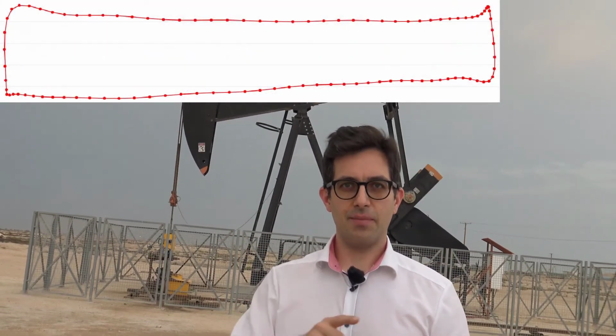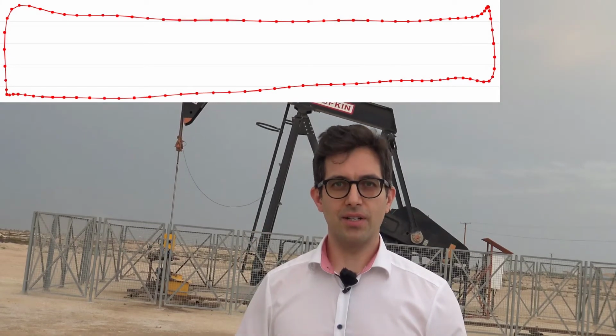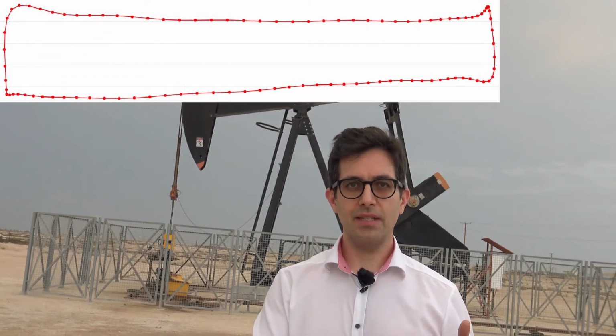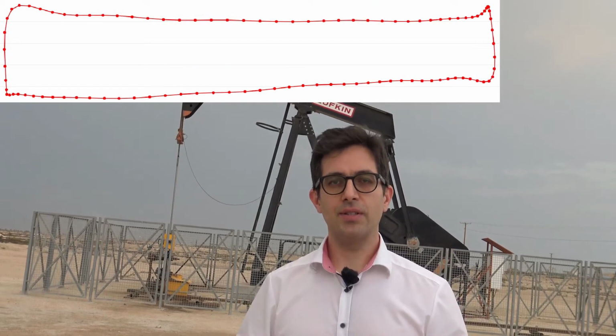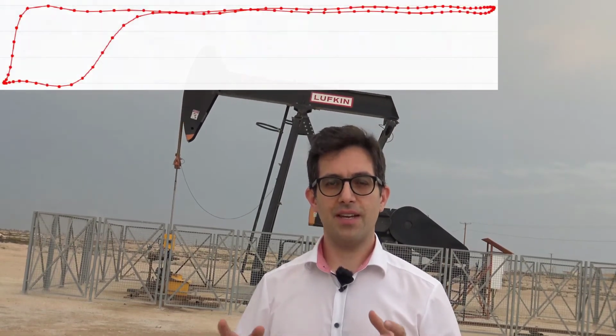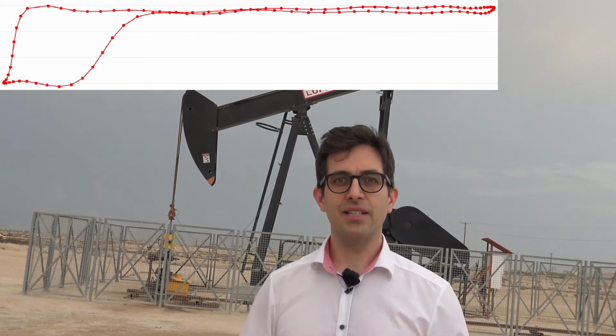Then you end up with what's called a dynamometer card diagram, and based on the shape of that diagram you can say, is the pump behaving as it should normally, which looks like a rectangle, or is it behaving not normally, which is some form of a dented rectangle, and you can diagnose what's wrong with the pump and how soon that will lead to a problem.